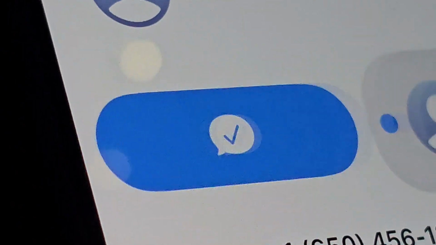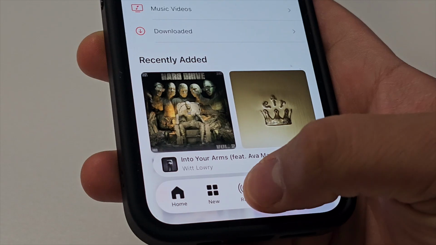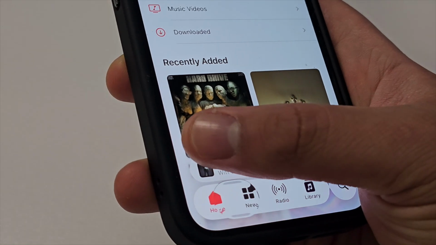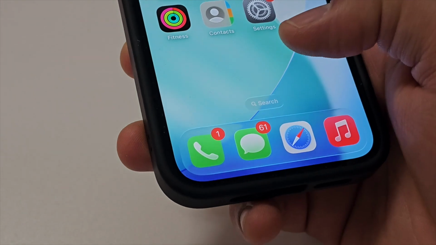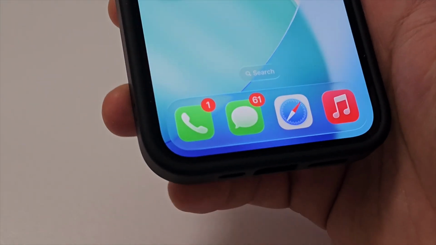Another small difference that I noticed is once you swipe right on a message, once you mark it read, that animation is just a little different. There are a couple of more tweaks. Once you're scrolling through Music or the Phone app, if you're in an app that has the navigation bar at the bottom, that transparency is reduced, so it is more legible and more usable. It makes more sense this way.